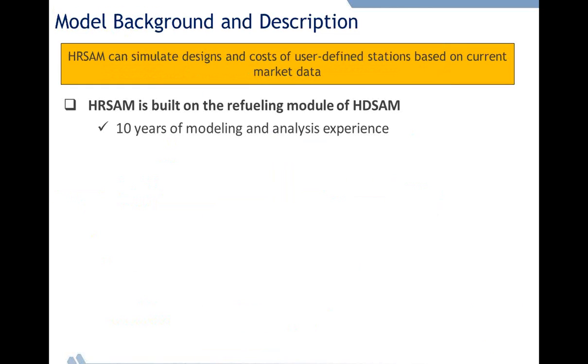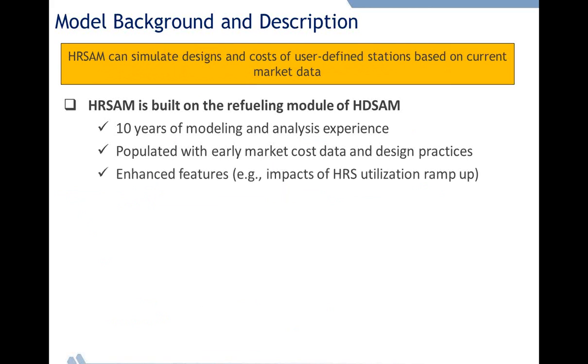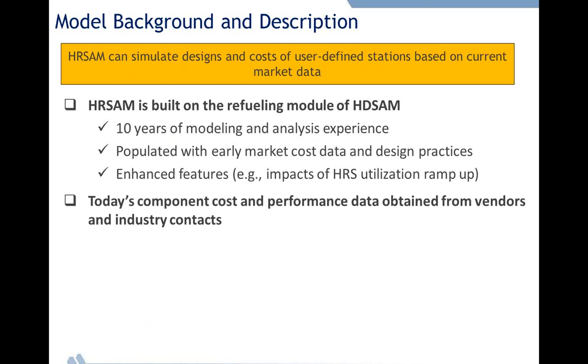So, background: HRSAM is meant to be a user-friendly tool. It is available on the public DOE website and is downloadable. It allows the user to define certain key parameters of the station and then evaluate. So it is built from scratch. However, it is really based on a refueling module inside another model developed at Argonne, known as HDSAM, for hydrogen delivery scenario analysis model. So we did really look at refueling stations extensively over the past 10 years.